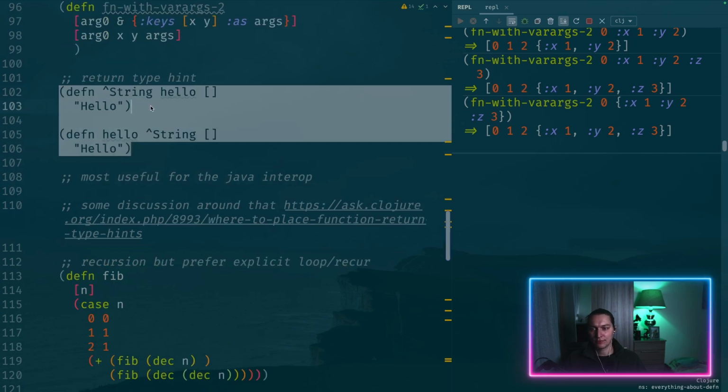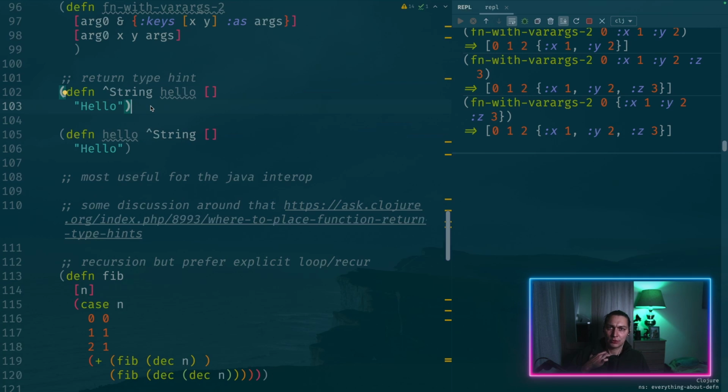One use case I see for that, I don't really care much about type conversion and all that stuff, because in apps that I write, that's not the biggest problem. It's not a bottleneck, so I don't really care. For some people, that probably could be a reason, but for me, one of the use cases of this return type hint is when I'm doing some Java interop, and my editor is not recognizing the Java method because it doesn't understand which type I'm trying to provide inside.